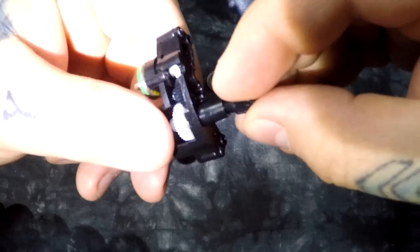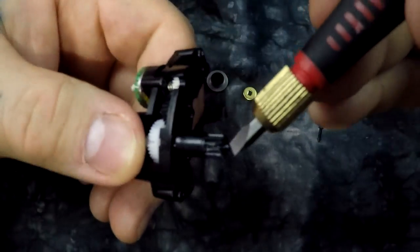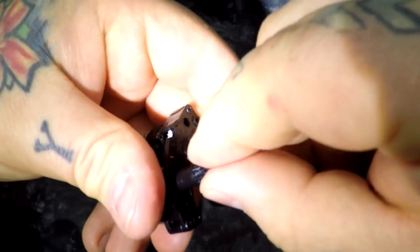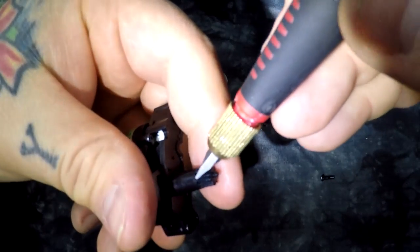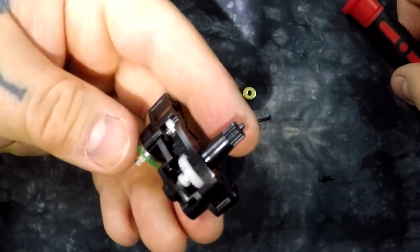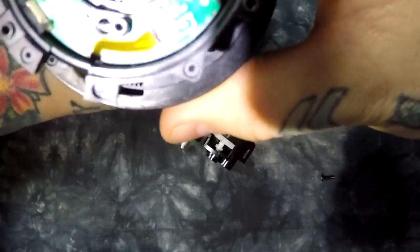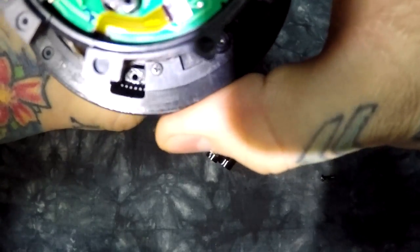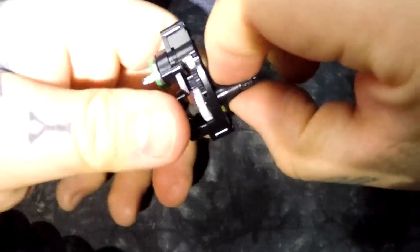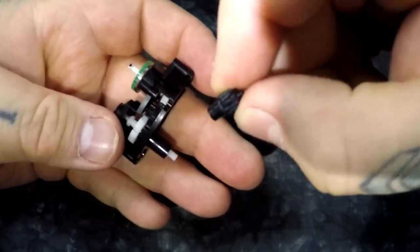Everything on the autofocus of this lens is driven off this tiny gear that I just proved to you — I peened it over. Look closely. Everything is peened over. The plastic is shaved off. That whole gear is missing three-quarters of its volume. Once that happens, you'll hear this noise in your lens. That is called gear slippage, which can't happen with a ring ultrasonic. You can look down right there — you see those teeth? Everything driving this entire lens hinges off of this meshing with this little gear right here. Chain is only as strong as its weakest link.